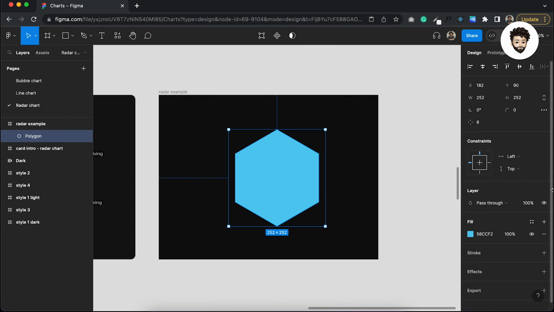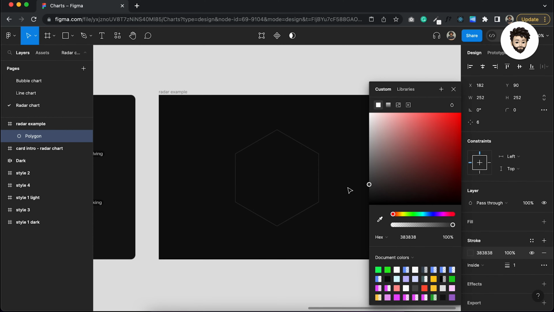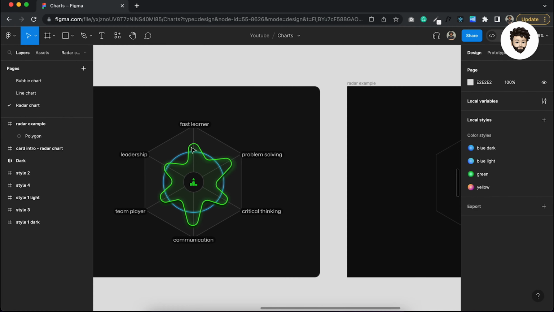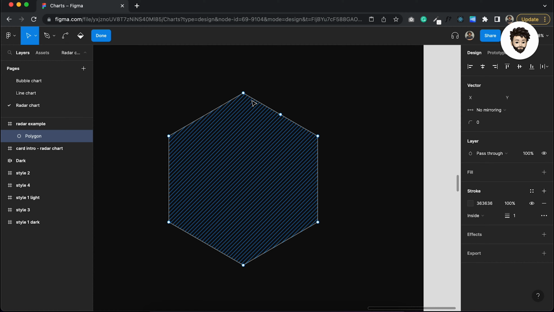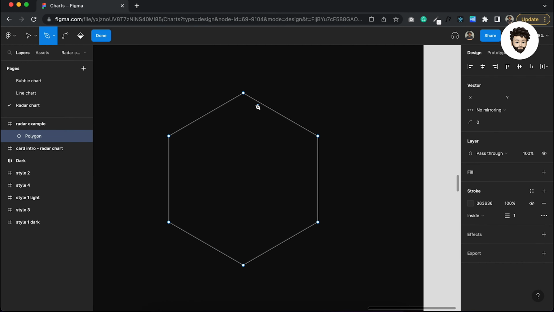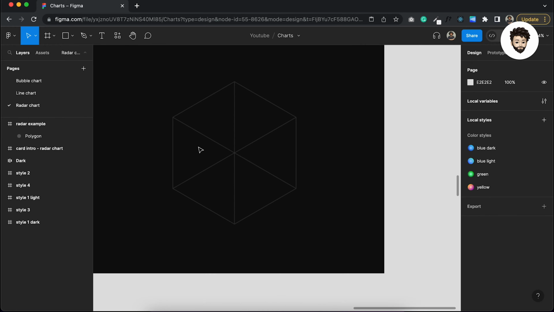Right, nice. So now what we need to do, we need to remove the fill and give it a stroke of a light darker color, and then we need to draw these connectors right from each endpoint. So to do that, I'm going to double click on this shape so that we get the pen tool. Now if we draw any line here, it will be a part of this polygon which is already there, so we don't need to group or do anything. It will already be a part of this polygon. All right, nice. So we have it.